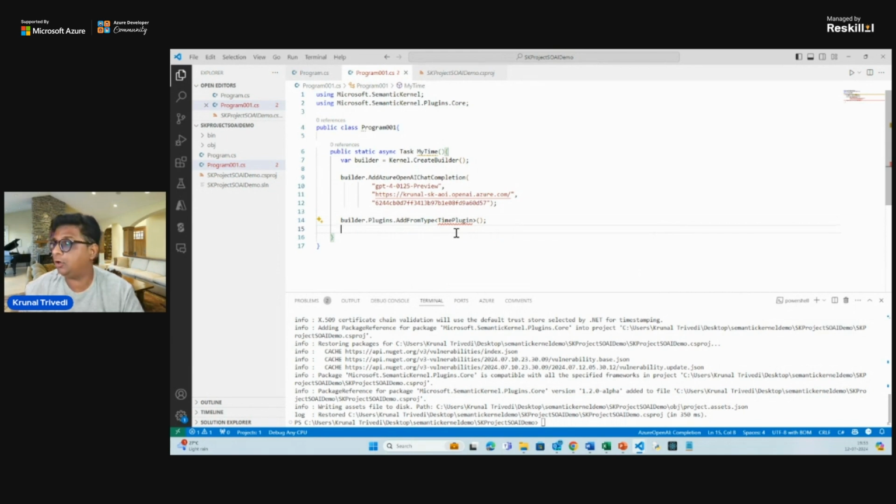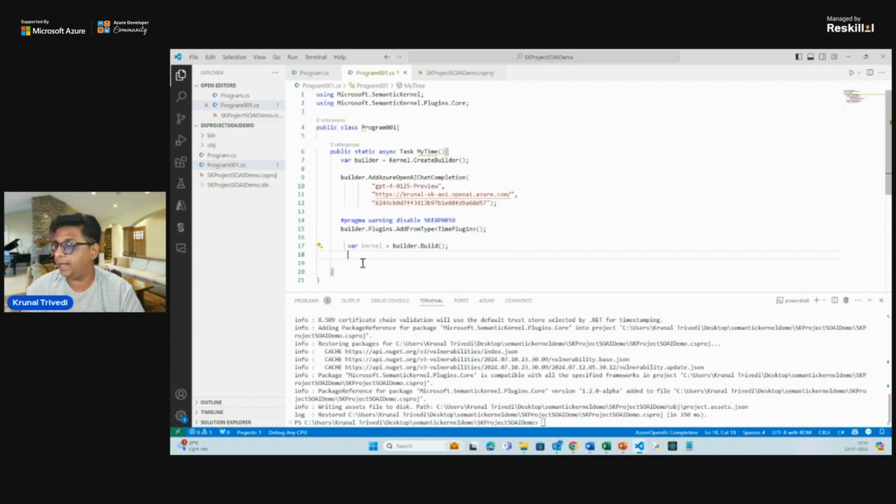It's giving me the warning because it is in preview mode, so I'm going to suppress it by saying pragma warning disable, and the code I'm going to write here is SKEXP0050. Yeah, it will suppress this warning, because when you run it you get the error code. That code I just put here, so it will suppress the warning. And now I use var kernel = builder.Build, and now let me ask a prompt.